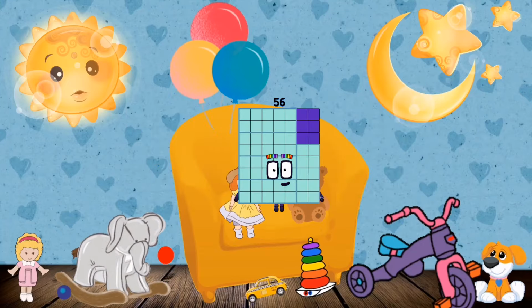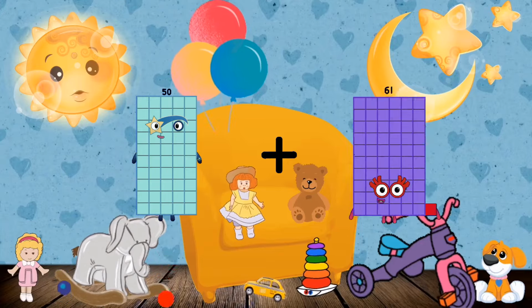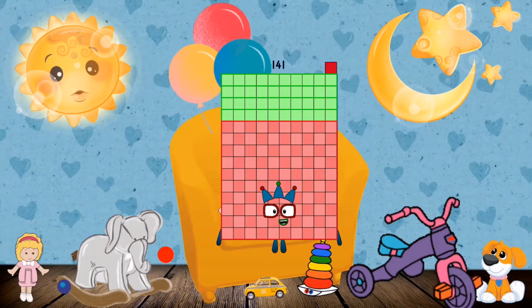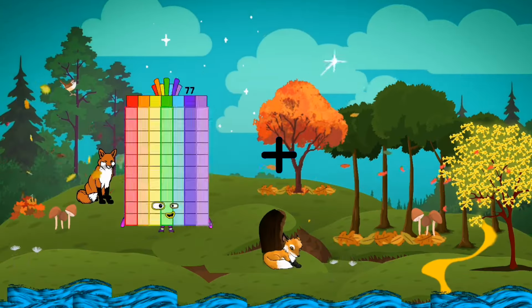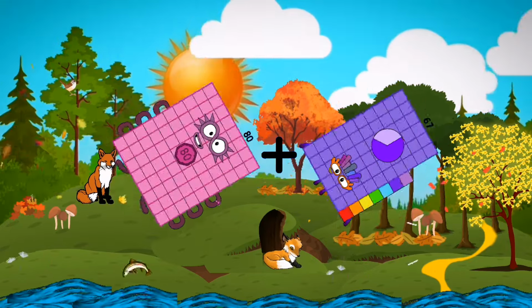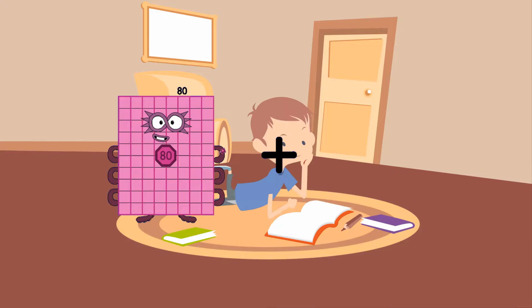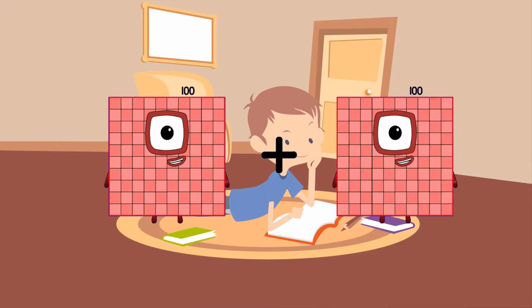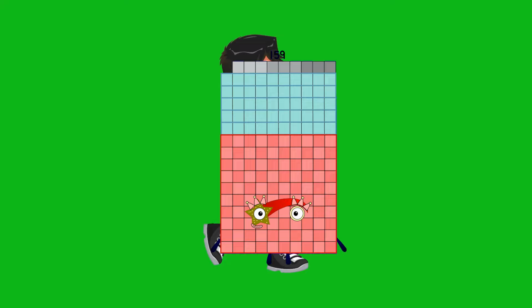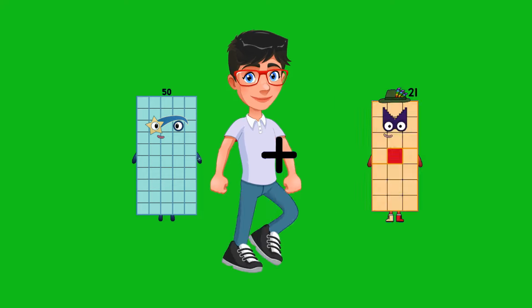28 plus 28 equals 56. 50 plus 91 equals 141. 80 plus 67 equals 147. 100 plus 59 equals 159.